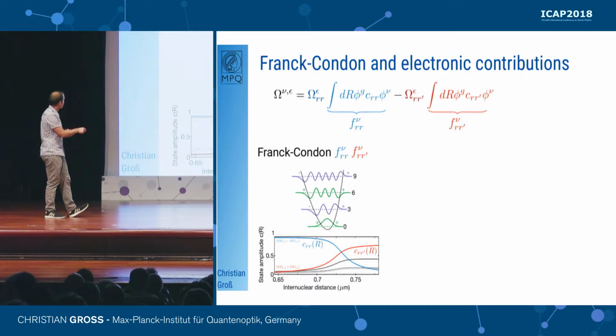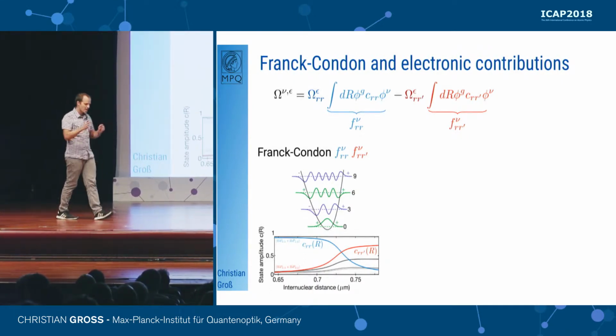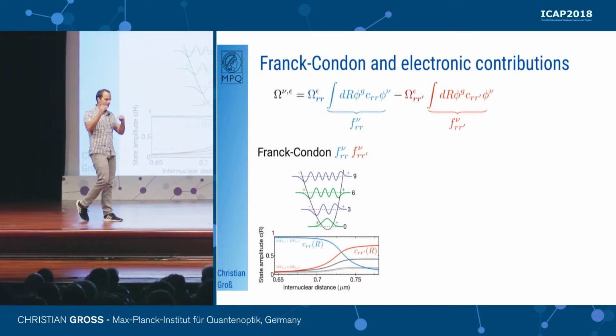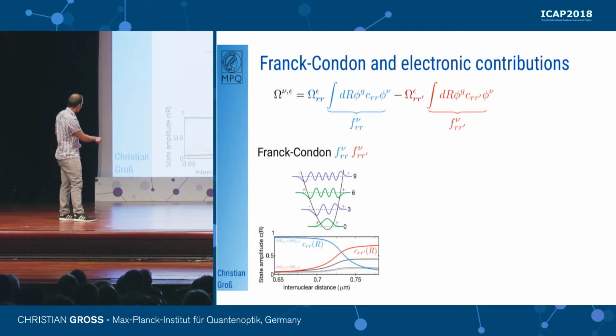So this is the same formula. Let me call the Franck-Condon factors F_nu, and let's understand this change from the even to the odd vibrational state. So what happens here is basically this is the state contribution of the 3S P1/2 and the 3/2 states across space, basically across the well. And now something interesting happens, of course, for the odd states, because take the example of this blue one. I weight, for example, the left-hand side here negatively, where the value is high, and I weight the right-hand side positive, where the value is lower.